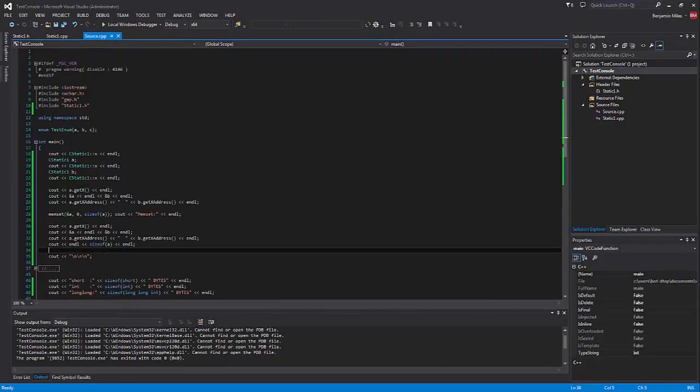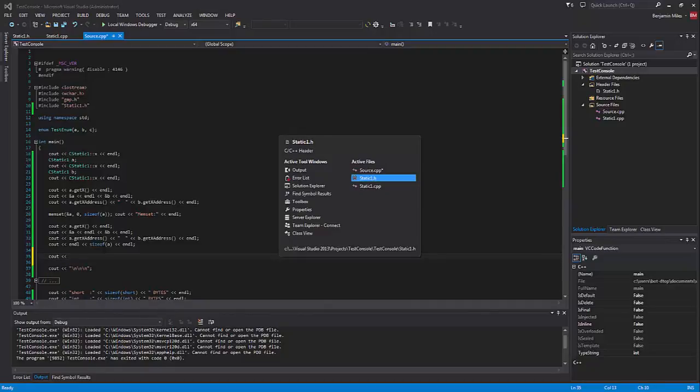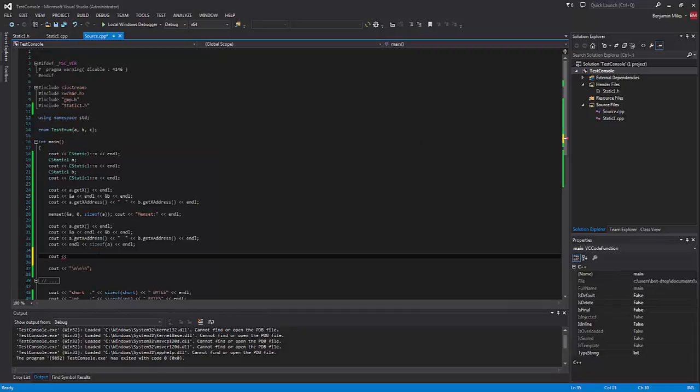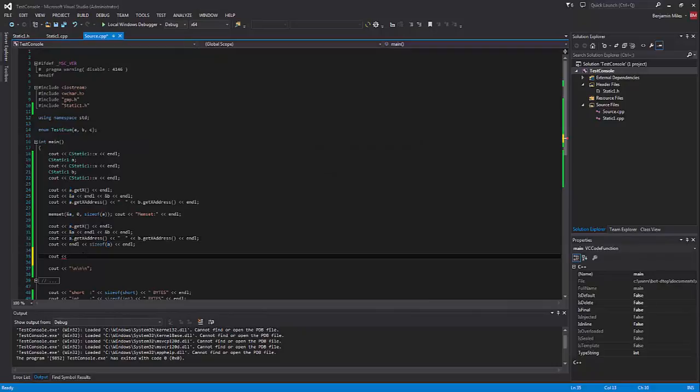Last thing, I wanted to just show you how the static works. You can see that the getX address is being used as an actual function call from a class object. Even though it's static, we can still call it like that. Static const char get chars. What if I didn't actually have an instance of the object?